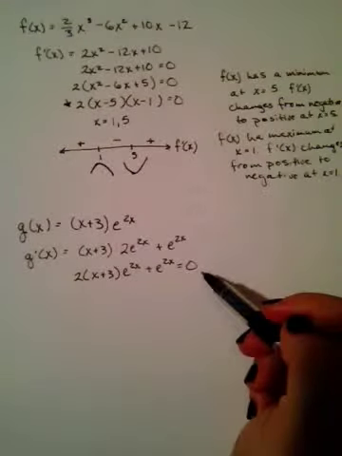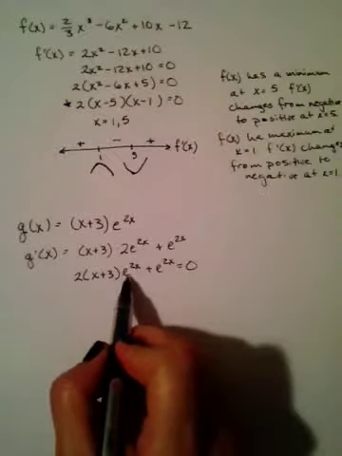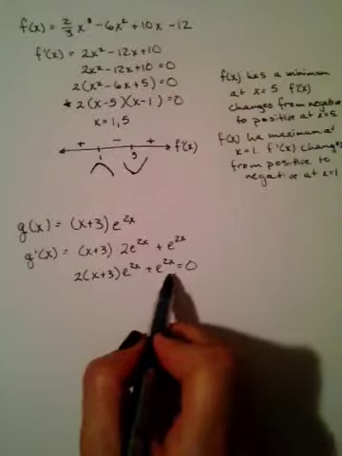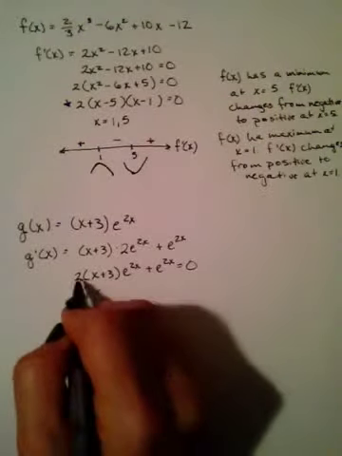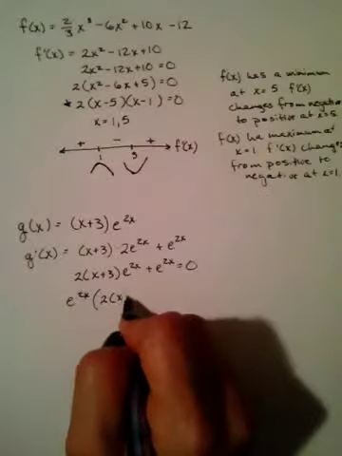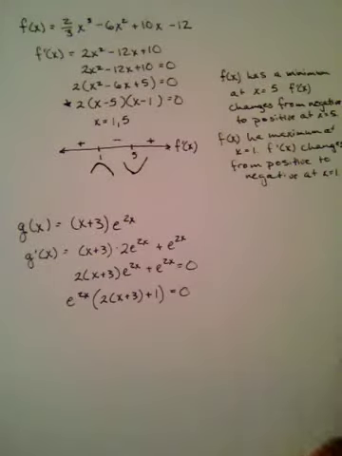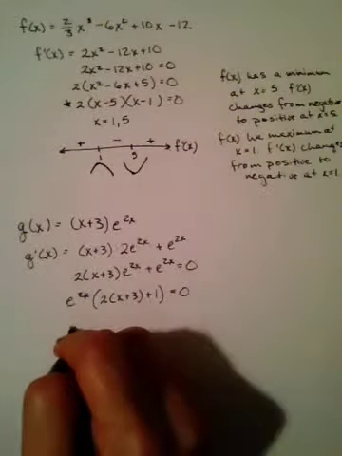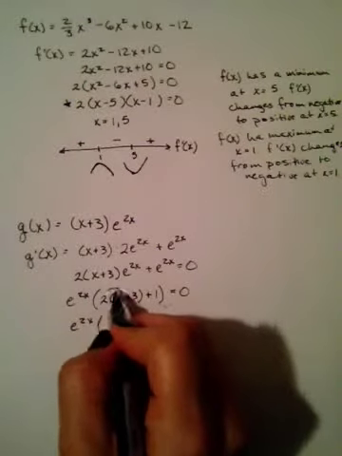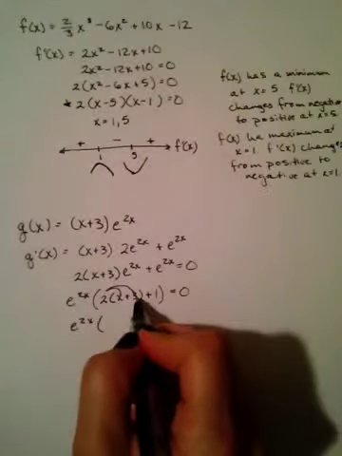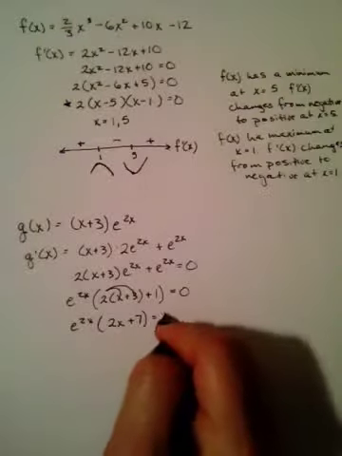And just like the previous problem, we're going to factor to solve, but what I'm looking for this time is a common factor. And you'll see that the e to the 2x is in both of these terms. So I'm going to factor out the e to the 2x. And what I'm left with is this 2 times x plus 3 plus 1. If I simplify the second factor, I have e to the 2x, and then this is a 2x plus 6, 2 times 3 is 6, plus 1, so this is a 2x plus 7 equals 0.